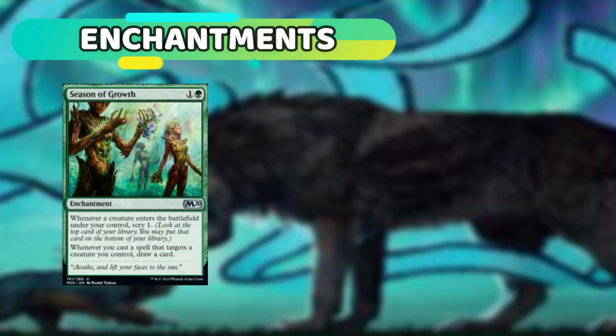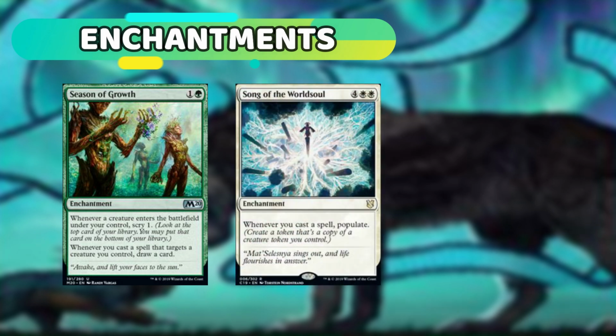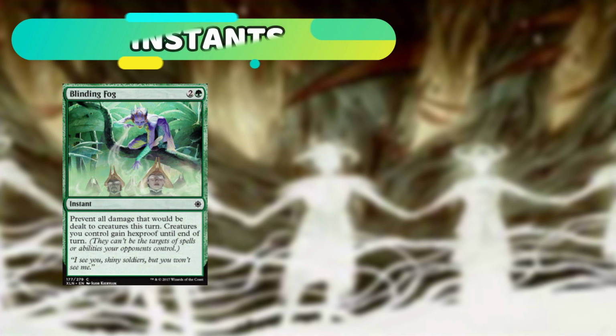Season of Growth, whenever a creature enters the battlefield under our control, we can scry 1. Song of the World Soul, whenever we cast a spell, we can populate. And Wild Growth makes it so the enchanted land taps for an additional green mana. For our instants, Blinding Fog will prevent all damage that will be dealt to creatures this turn, and creatures we control gain hexproof.